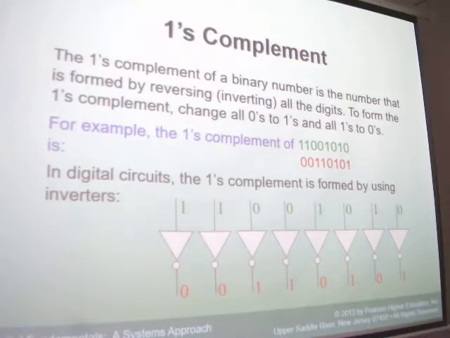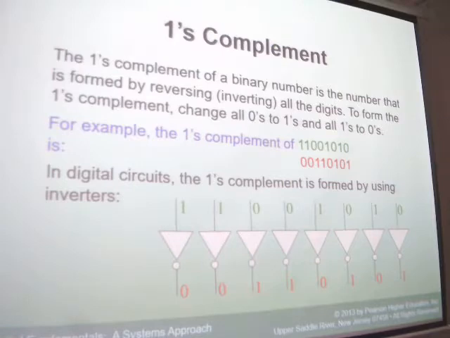But for a negative number, we get it from the positive number. Minus 34, we get from plus 34: 0, 0, 1, 0, 0, 0, 1, 0. So the first complement is 1, 1, 0, 1, 1, 1, 0, 1. The second complement is plus 1, so 1, 1, 0, 1, 1, 1, 1, 0. For plus 34, the first complement and the second complement are the same as the original.